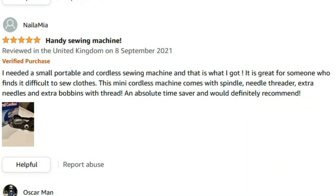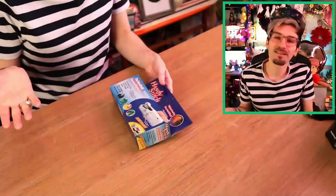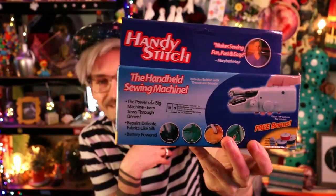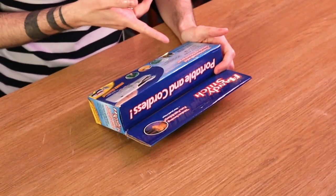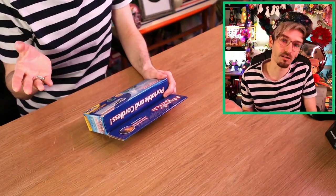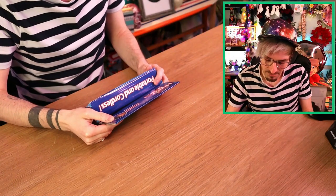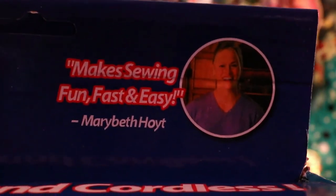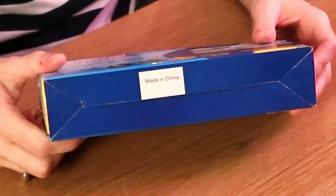Nalia Mia gave it five stars and said it's a handy sewing machine. Oscar gave it five stars and said it's faster than hand sewing, which I like because there've been a few times I've had to hand sew something and it takes so long! Looking at the box, it looks like something you would get out of a catalogue in the 1990s — it looks really really bad! It does say it repairs delicate fabrics like silk and sews through denim, but based on the reviews we all know it's talking out of its arse. Apparently Mary Beth Hoyt said it makes sewing fun, fast, and easy — they've either given that quote or stolen it!